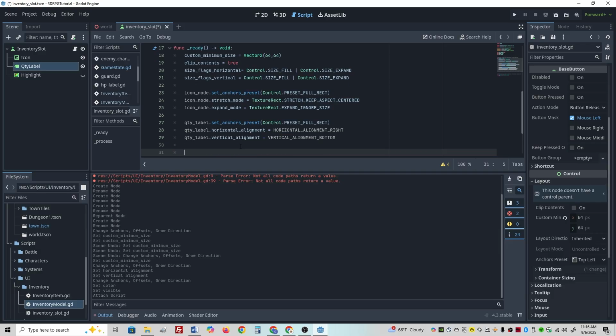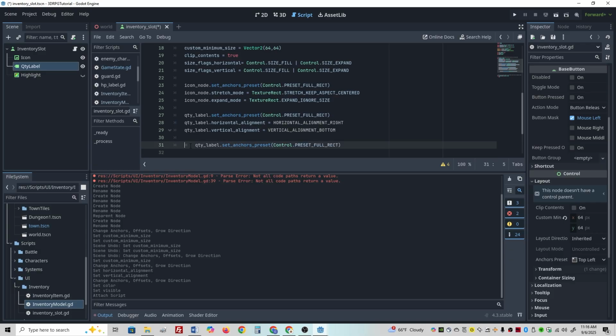Alright, there's that. For the highlight anchor, we're going to just copy this one top part and delete that extra indentation, and we're going to say highlight rect.